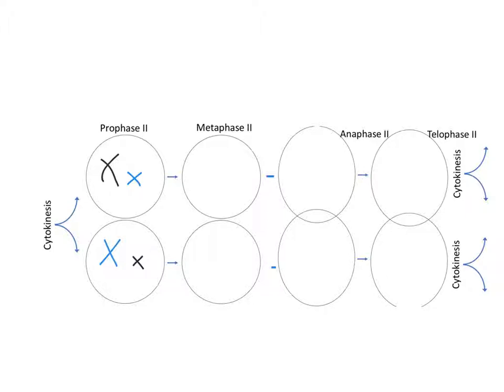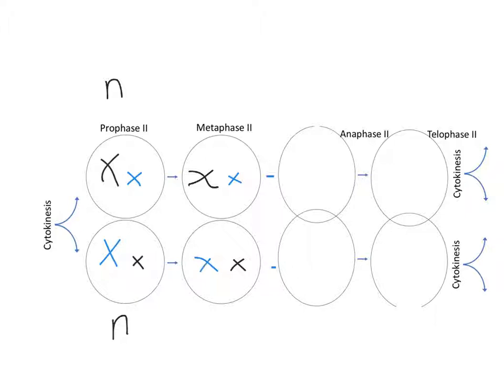Now let's point out here in prophase 2 that we have our two cells and that they each contain only one number 1 and one number 2. So this actually makes them haploid cells at this point, or 1N. Alright, during metaphase 2, these are going to line up along the center plate, just like we see during mitosis. So here we're going to line them up like so.